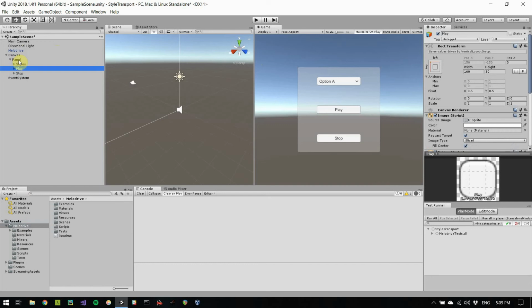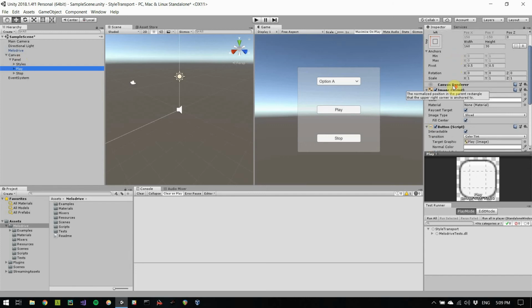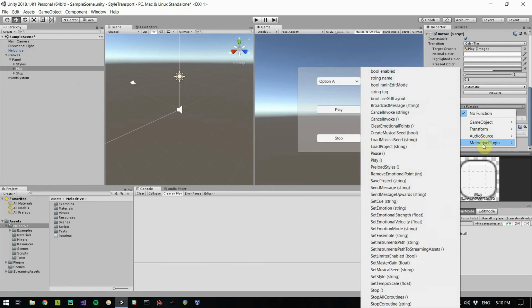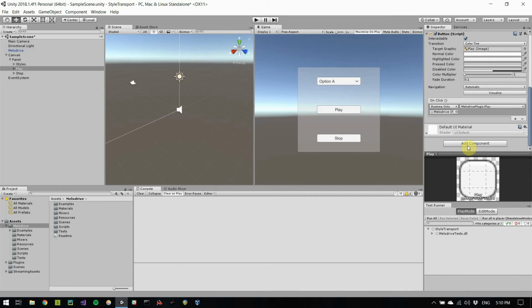Firstly, I'm going to hook up the play and stop button because that is a very simple thing to do. In the play button, we can see this on-click event here. I'm just going to add a listener here. I can drag the Melodrive game object in here, select the Melodrive plugin component, and hook that up to the play function.